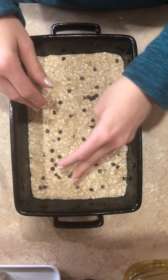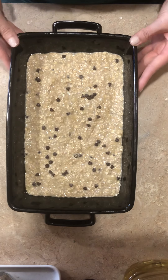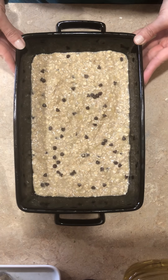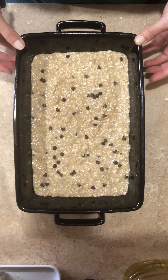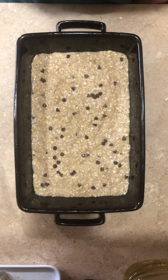I'm just going to sprinkle a little bit of the mini chocolate chip morsels over the top, and that's it. We're ready to go into the oven at 375 for about 25 minutes. Make sure you go over to the eTown store page to see the recipe and a picture of the final product. Thank you, have a great day.